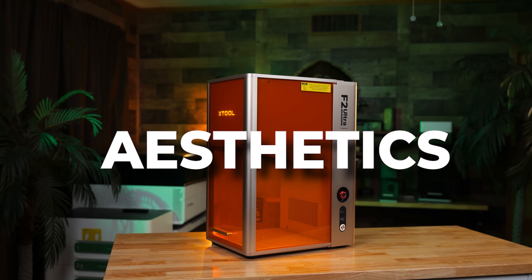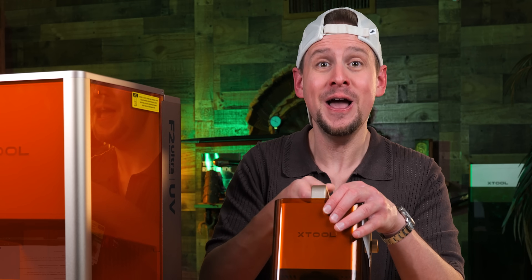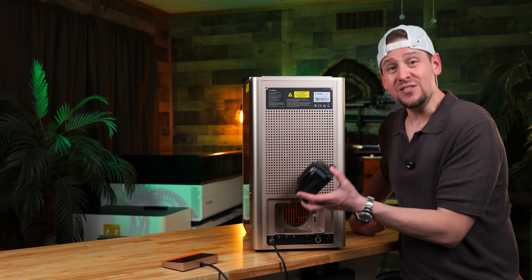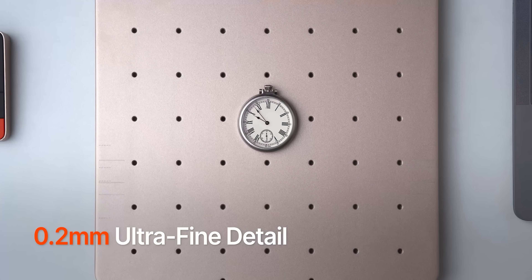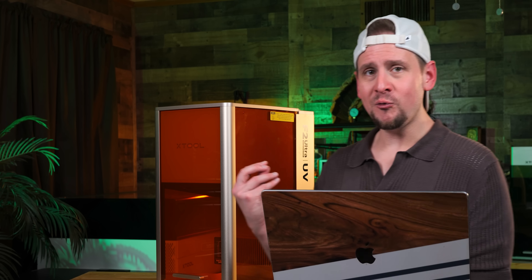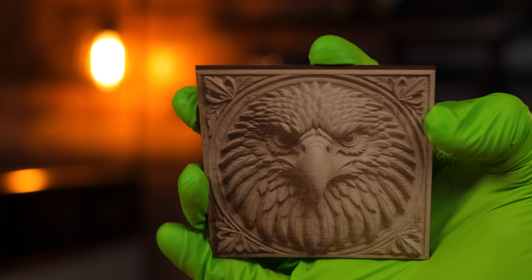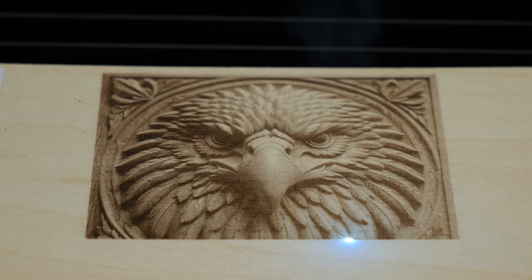Something I want to point out on the outside of the F2 is that we have the same familiar color scheme as the little baby brother, the F2 that just released. We can see here we have a removable exhaust — I'm going to pop that out. This is going to make it easier to clean. However, UV lasers don't get as dirty as other lasers. The spot size of this laser beam is 10 microns, which far exceeds the CO2 lasers, so we are getting some super fine detail. It is the cleanest engraving out of any XTool laser so far. I have not been able to get this level of detail with any diode laser that I own.